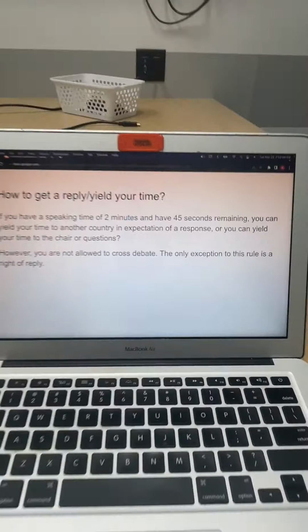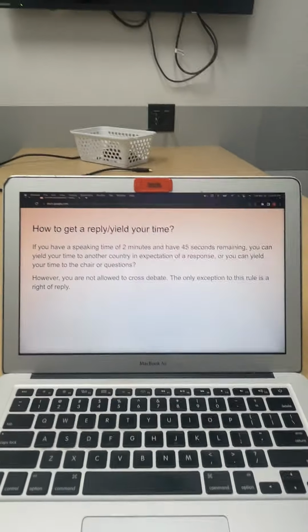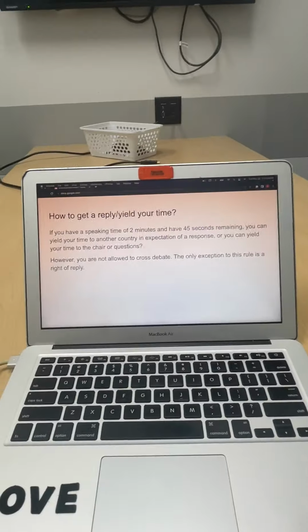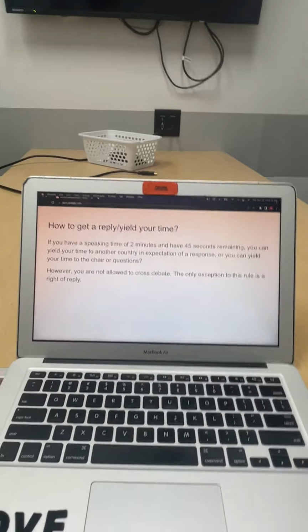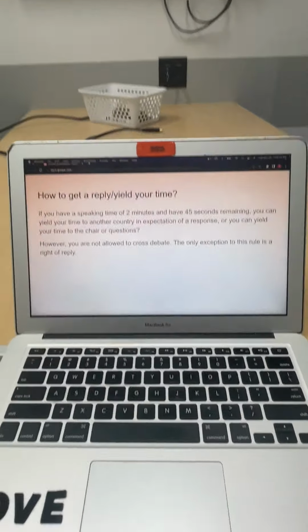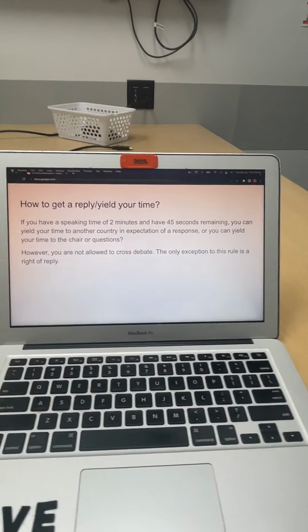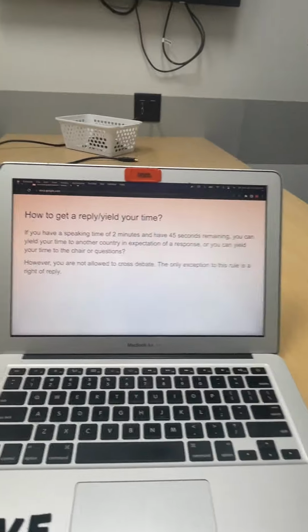Of course, you can't cause debate unless you have a right of reply, but this is the way to get responses from other delegations you have a question for, based on how they run their country. Maybe there's something in one policy that they do not follow and you want to call them out and ask them why that is and what their thoughts on a certain topic are. Or in order to induce further allyship, or to make people not be their allies.